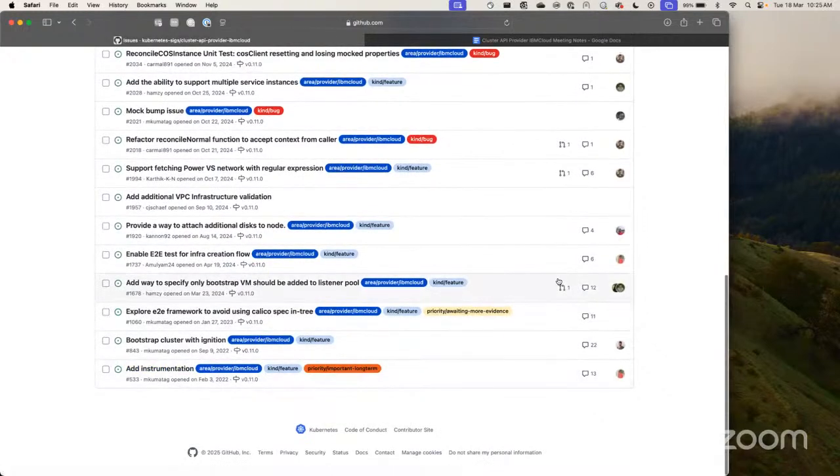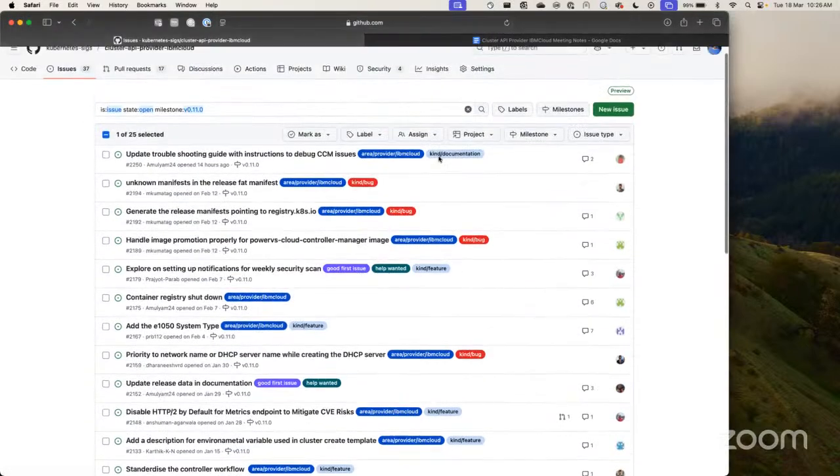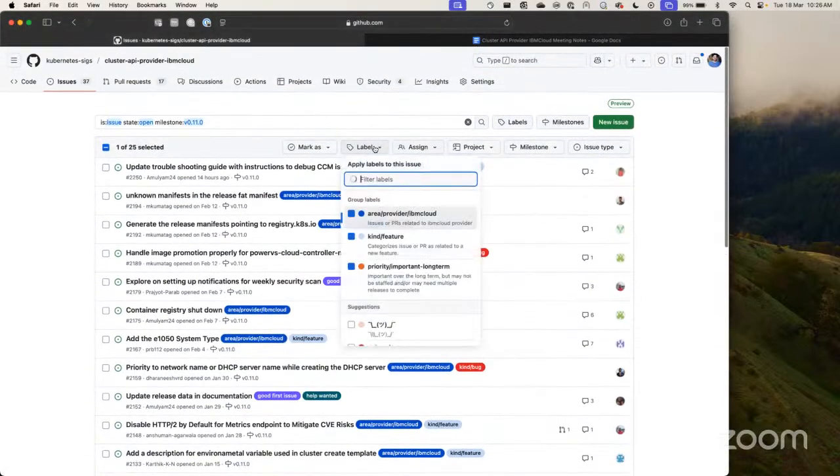Okay, so right now, this add instrumentation. Let's go one by one. So Amulya, what's the status? Initial execution was started, but I had to pause it due to other priorities. I do not have anything concrete here as of now. It would be great if somebody could help me out here to get started. Okay. Does Mark need help or something? Help. Yeah.